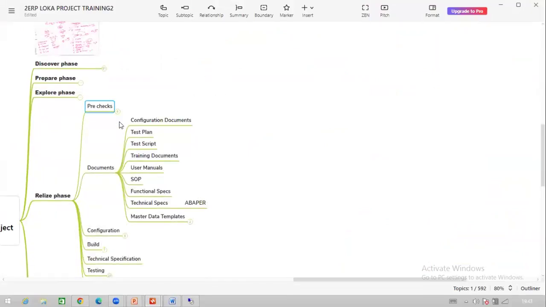after we do the pre-checks, that is nothing but you are completing the baseline configuration. You're going to do the remaining configurations. You're also going to work on the right part, that is custom things. Then parallelly, you are going to prepare the documents of the configuration.